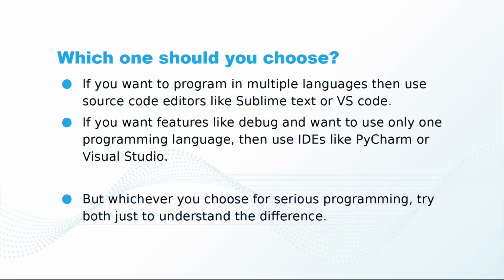And if you are more into only one type of programming like Python programming, and you want more advanced features like a debugger, build automation tools, and tight integration with version control systems like GitHub and Bitbucket, then you should definitely go with IDEs like PyCharm and Visual Studio. And remember that they are more tightly integrated with one programming language most of the time. Like PyCharm is built for Python development, whereas PHPStorm is built for PHP programming, and it is developed by the same company called JetBrains.